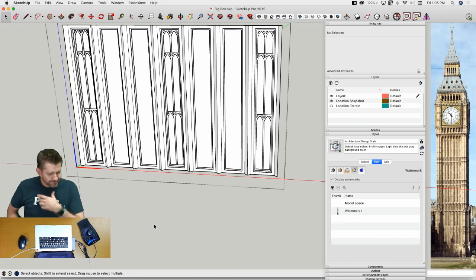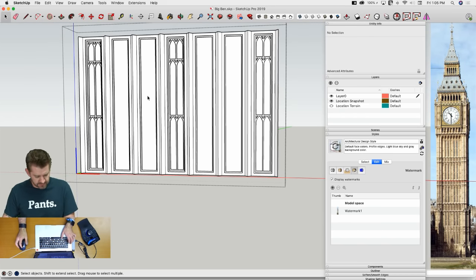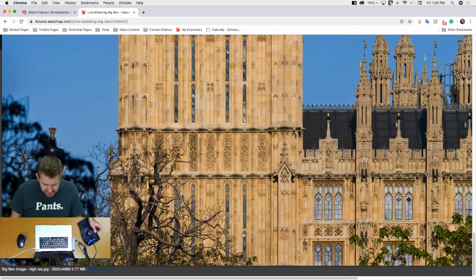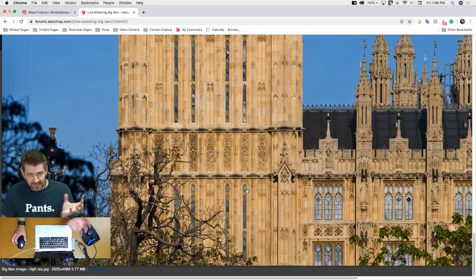All right. Now we need some windows. So let's hop back over to here. So what we got here is, and oh, buddy, am I going to simplify this. There is some serious detail. We could get in here really tight. But I'm going to make an arch and an arch. I apologize to the architects who did an amazing job on this, but I'm not going to go this much deep. And it's not for a bad reason.